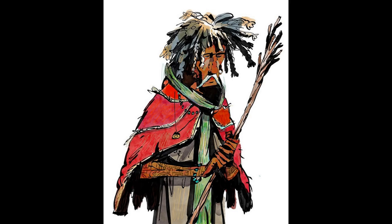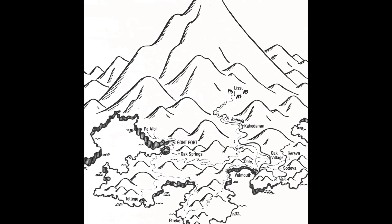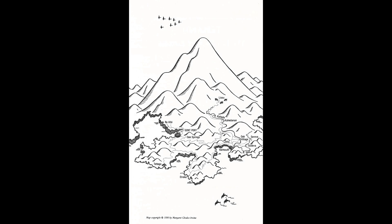In the short story 'The Bones of the Earth,' Ged's master Ogion literally stops an earthquake that threatens to destroy Gont Port. We learn that the Long Bay follows a fault in the Earth — referring to the bay where Gont Port is located, situated in the southwest of the island. If we take this passage literally, it suggests that a tectonic fault runs through the island in a southwest to northeast direction. Details like this remain speculative without real field data, but it's remarkable how much we can infer from a few words and a map.